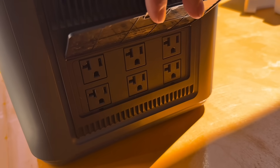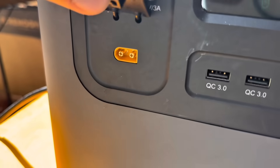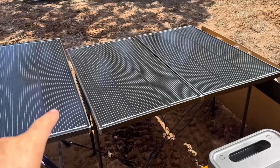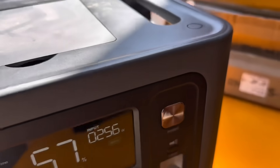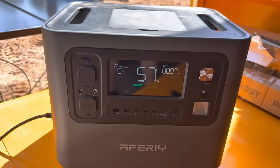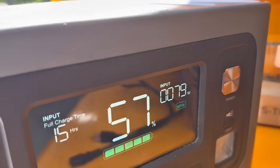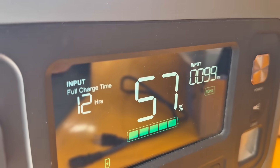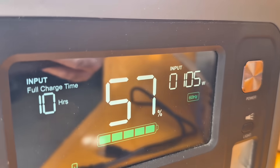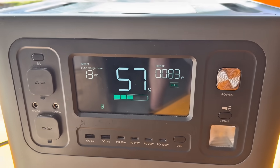The power center has 110 plugs, a bunch of USBs on the front, a battery tender port, and a 12-volt accessory plug — all being run off the solar. For a quick experiment with just one panel, we're at 87 watts from a 120-watt panel, but the angle matters. Adjusting the angle I can get 100 to 105 watts, and laying it flat I drop back down to 82–83 watts.